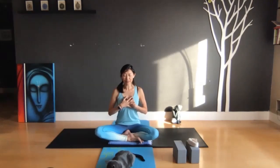Now let's chant this Biji mantra. It's YAM, YAM, for heart chakra. Let's chant this YAM silently in the heart. Chant it loud or faint. It comes and goes. Whatever you feel in your heart, that's perfect.